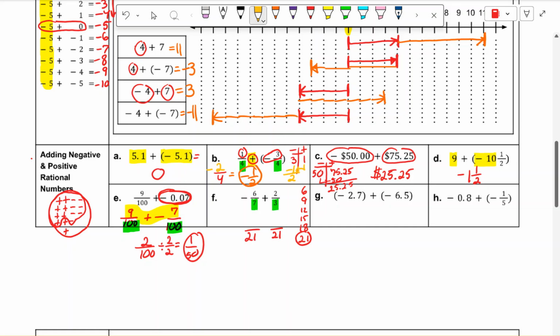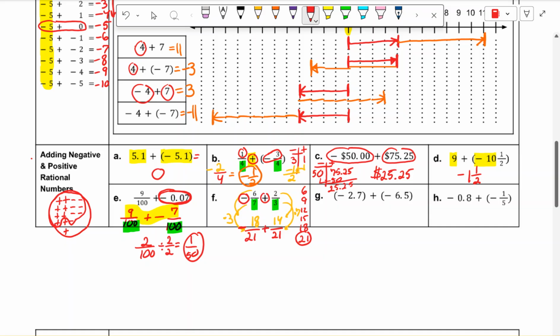Now, 7 times what is 21? Well, 7 times 3. That's a times sign, a little dot. So 6 times 3 is 18. And 3 times what is 21? Well, that's times 7. So 2 times 7 is 14. Now let's put everything else in play. We have this negative sign up here. We don't want to lose that. And we have this plus sign right here.